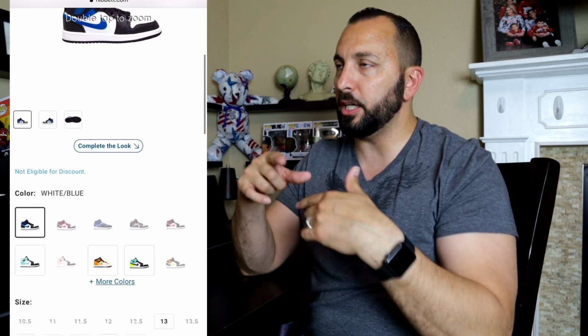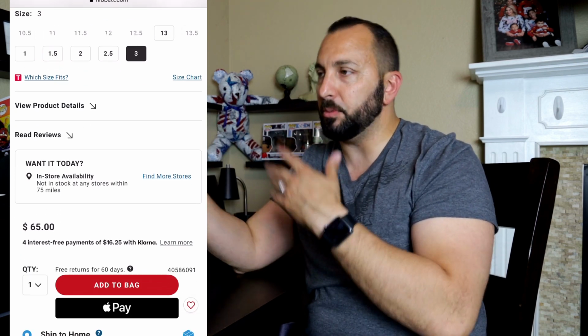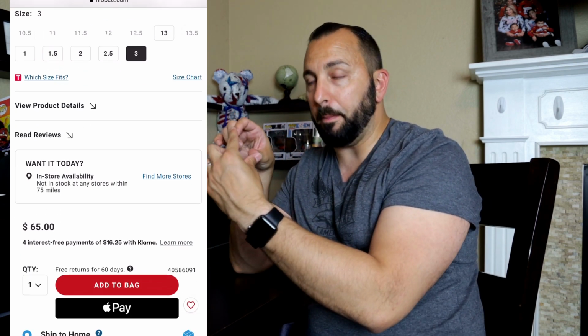You could actually hit the back button because you're still building cookies, and then you go to another Jordan 1 mid. Then you also click on the size, and you see if the CAPTCHA pops up or if the Apple Pay pops up. And then you go to another shoe. I was going to say Jordan 4, but Jordan 4s usually aren't on there. You want to search a shoe where you can actually click on the size, because that's when you're going to be able to tell if those CAPTCHAs are popping up.